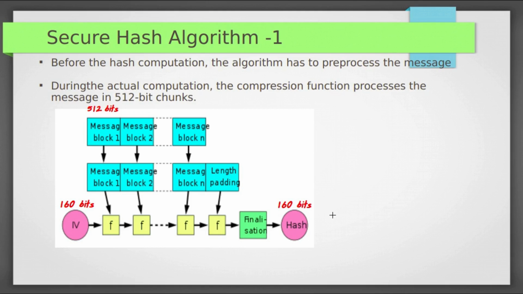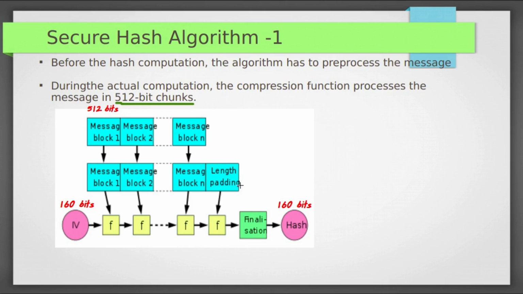As it is using the Merkle-Damgård construction, before the hash computation, the algorithm has to process the message, meaning it will create input whose size is a multiple of 512 bit chunks. The entire message is divided into 512 bit blocks.